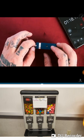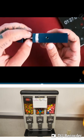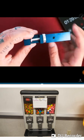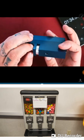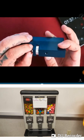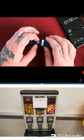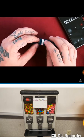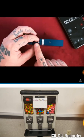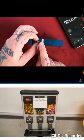First things first is to get this out, this here. You can see the pin actually through here, through that hole. Try and see if there's any markings on the pin or anything strange. Nothing that I can see, and obviously it doesn't fit through this hole here. So let's try just rotating and turning it out slowly. Maybe if I rub the nail along this part here while I just rotate this.